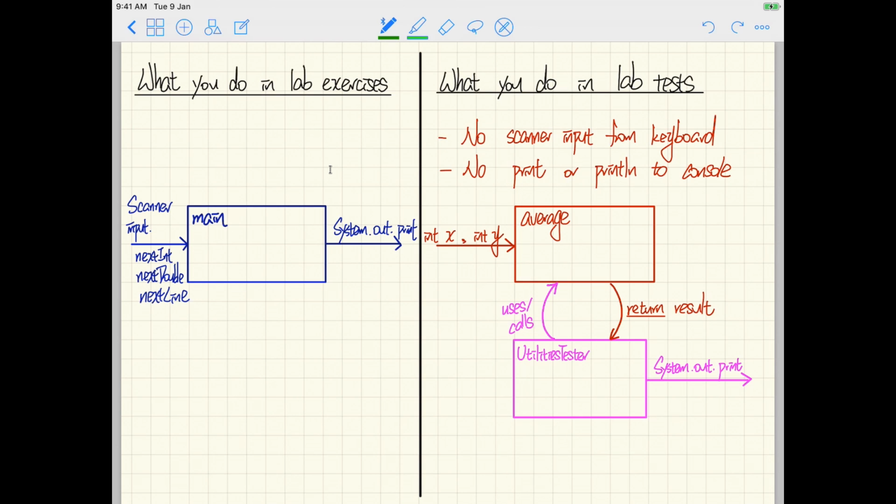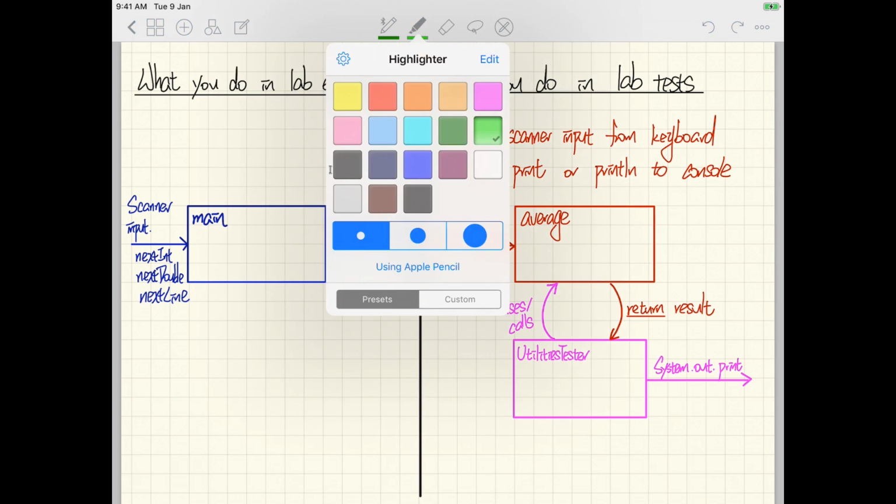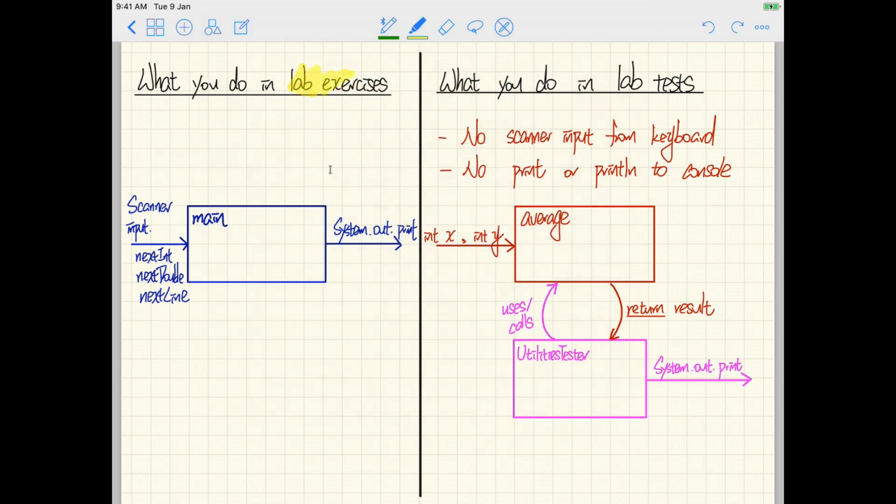Let's very quickly review how you did things for your lab exercises. This is what you did so far. Basically, you have a main method in your rock paper scissors game, compute tax, or BMI compute and interpret, different programs. For each main method, you declare a scanner, maybe called input, and then you can say nextInt, nextDouble, and nextLine. That's how you prompt the user for the input, right? Then in your main method, you do some computational lines in Java.